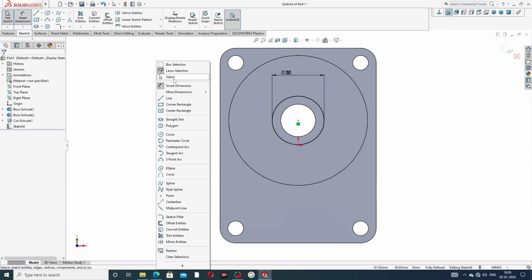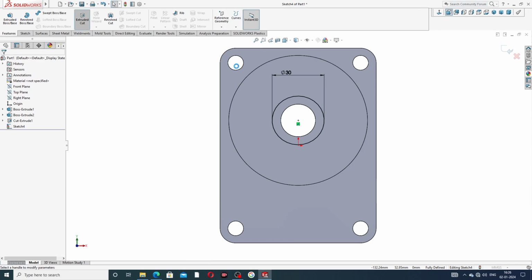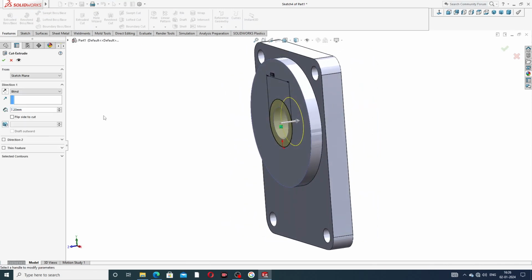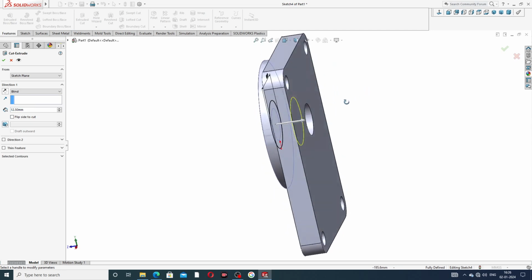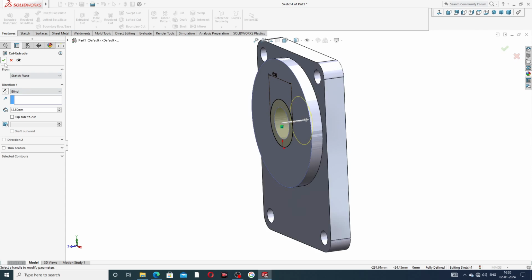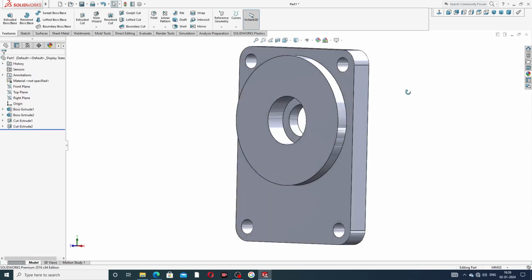Okay, and also use extrude cut. The extrude cut is 12.5 millimeter. Okay, not through all but 12.5 millimeter is perfect.